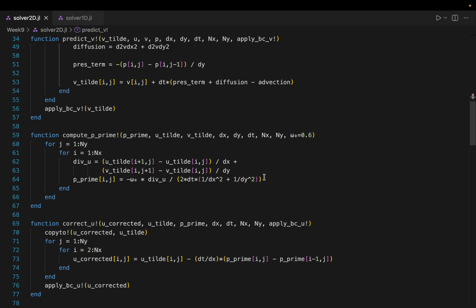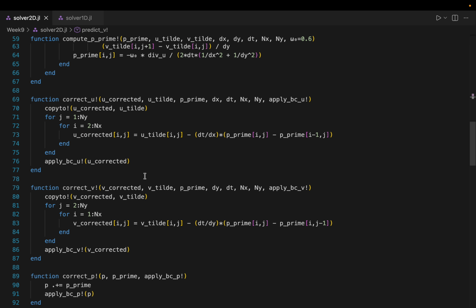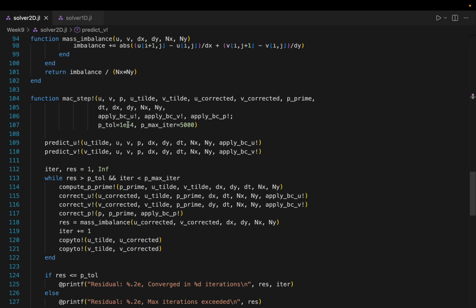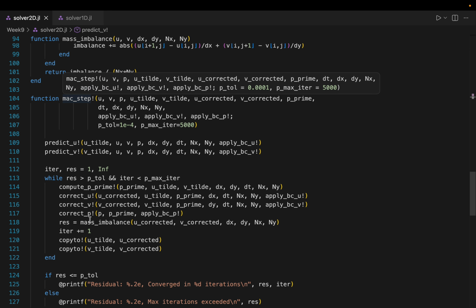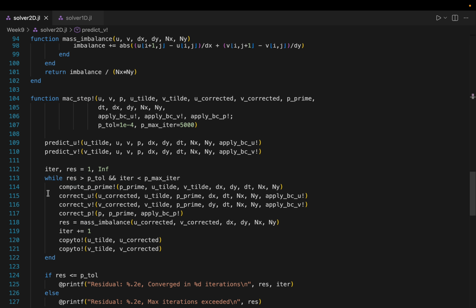Again, here we are assuming that the correction from the neighboring terms is 0. So we have to do another iteration so that this p prime will converge. That iteration we will do inside the max step function. It basically calculates this p prime, and from there it corrects the velocities and uses those velocities to correct p, and then it repeats this until whatever tolerance we have specified is reached. Once the tolerance is reached, it will stop these iterations. So all these iterations are done within one time step.